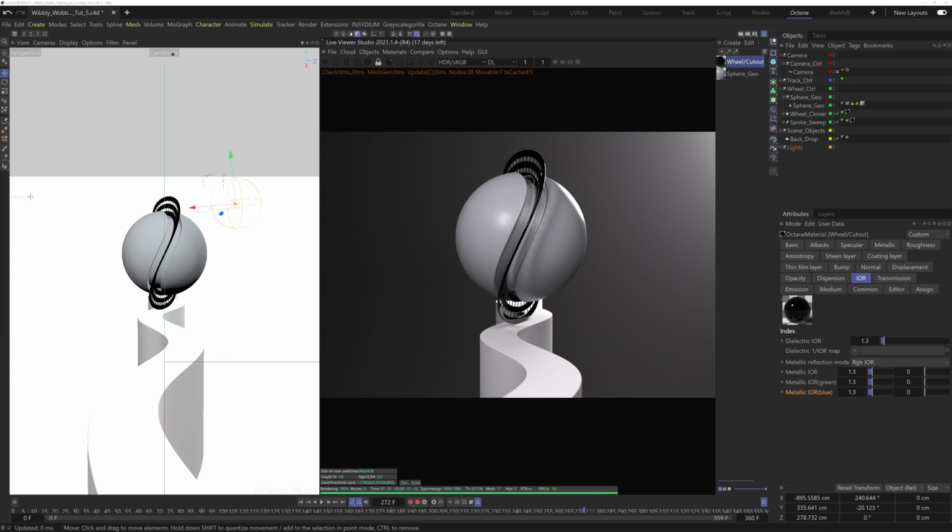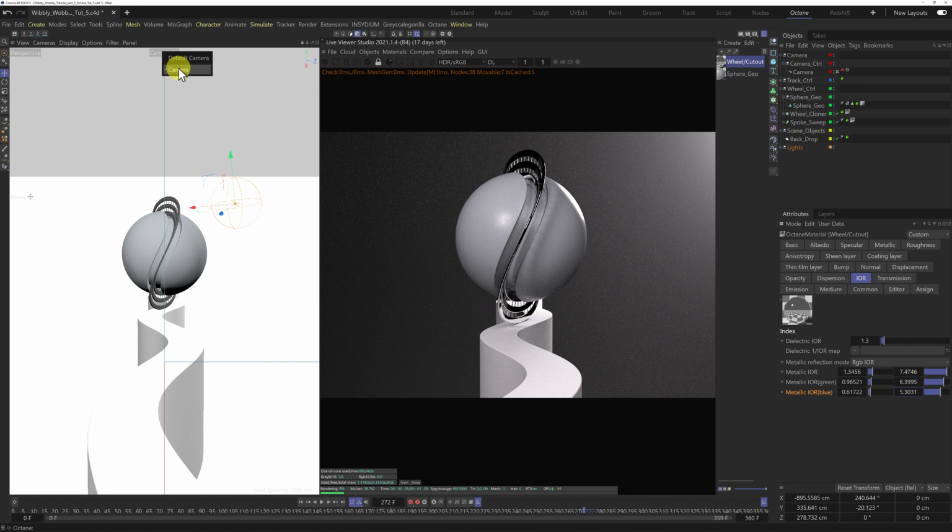So I'm going to take the refractive index figure and I'm just going to pop that into this field here, the first one. And then I'm just going to take the extinction coefficient and this goes in the second field here. So now we can see that we're getting the red values from our material here. So I'm just going to do the same thing for the green and the blue. And there we go, we have our aluminium.